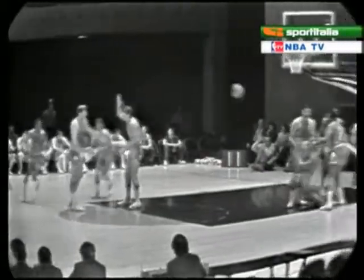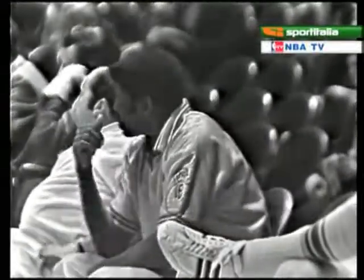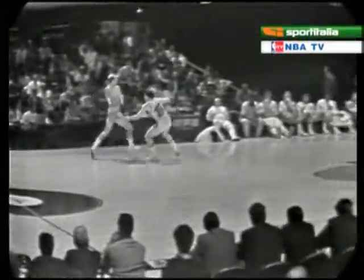Pass goes to Borwinkle, up high, top of the key. Looks deep, nothing open there yet. Now off to Weiss to the right, left-hand jumper, no good, a 20-footer. Rebounded by Walker, outside of the lane to the right. On the baseline, he twists around, shoots a jumper, no good. Tip try by Borwinkle, doesn't go, he gets it back, hooks a pass into the backcourt of the Chicago Bulls. Weiss picks it up, and as he does, they blow the front and backcourt violation. All set to go now with the Bulls. Bob Weiss coming up, giving it up to Love on the left side.